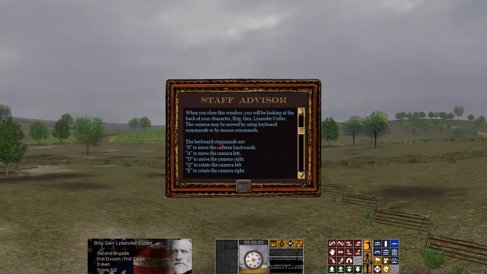Alright, after we close this window, we will be looking at the back of our character, Major General Lysander Cutler. And the camera will be moved by using keyboard commands, as you can see here. S moves the camera backwards, A to the left, D to the right, Q will rotate it left and right, Z will toggle the zoom in or out, and space bar will move the camera up, shift will move the camera down. You could also use your mouse wheel to do the up-down movements.